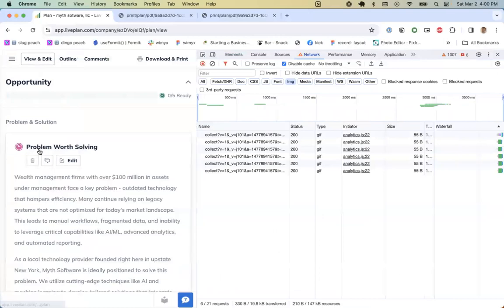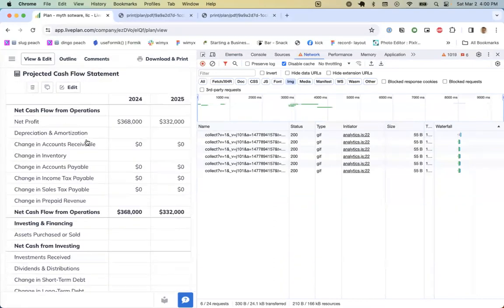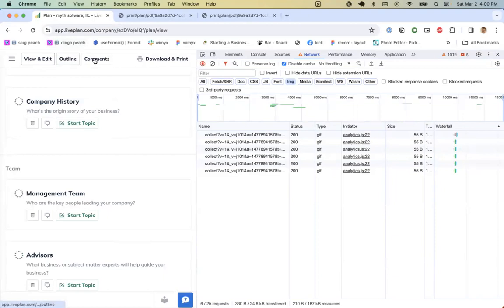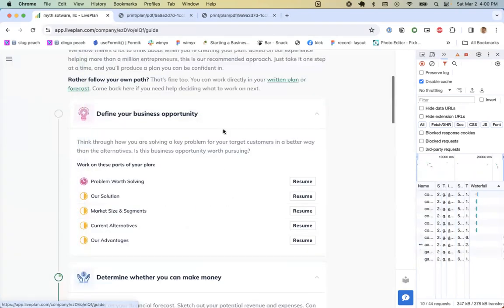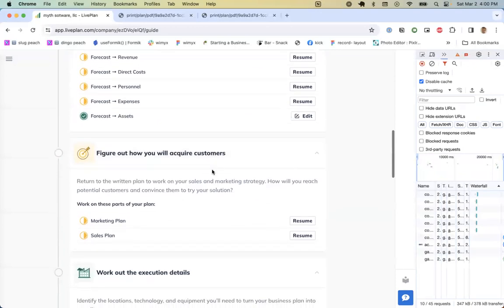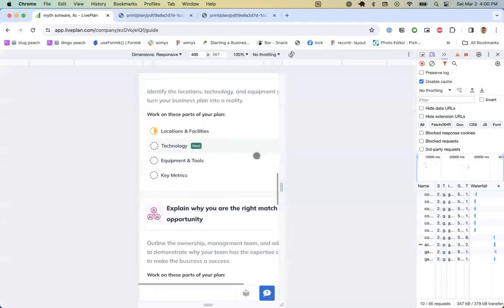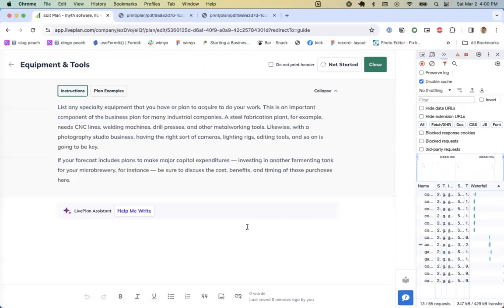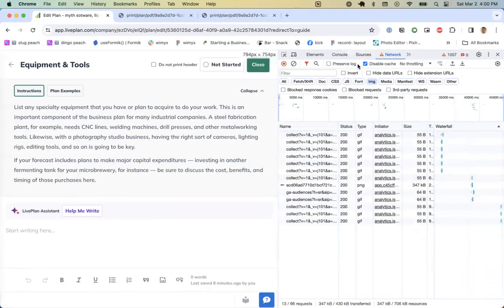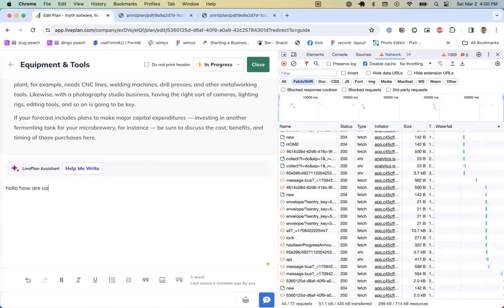If I go to plan, problem we're solving, pick an empty plan part. Check the balance sheet, view and edit, outline. We don't need the mobile view. I take back what I said before, though. I was looking at it and I couldn't get it to do what I wanted with the side dropdown. It wasn't re-rendering. Oh, I see. Before, I just thought it was a desktop-only thing because I couldn't get it to re-render. And this is what I want to focus on, this little box. So let's do, hello, how are you?